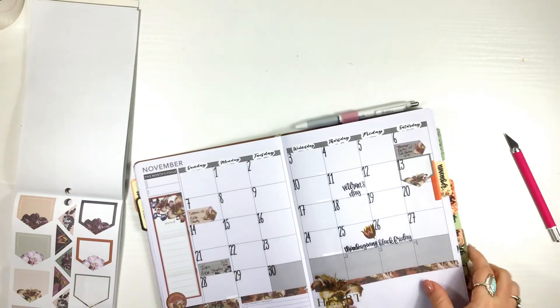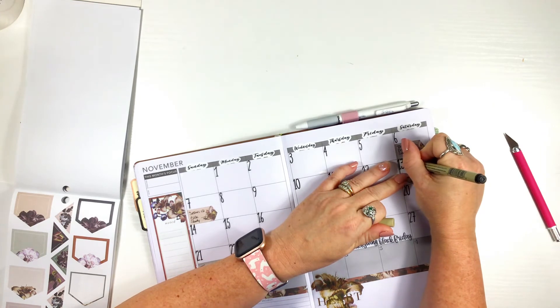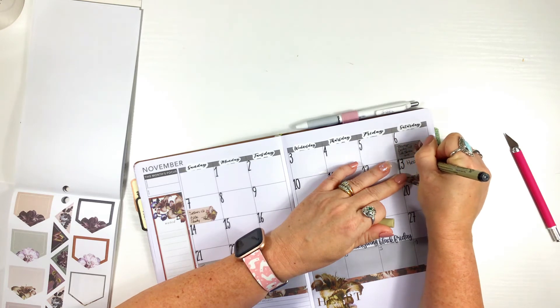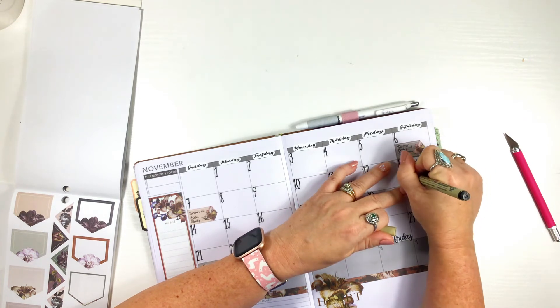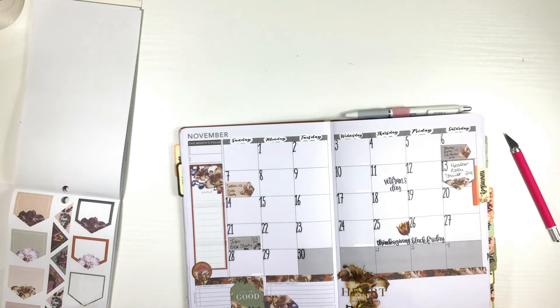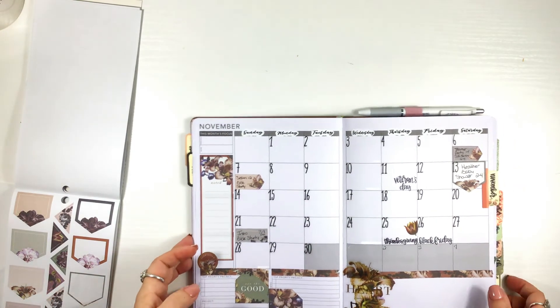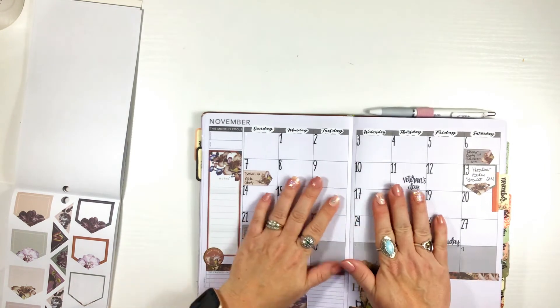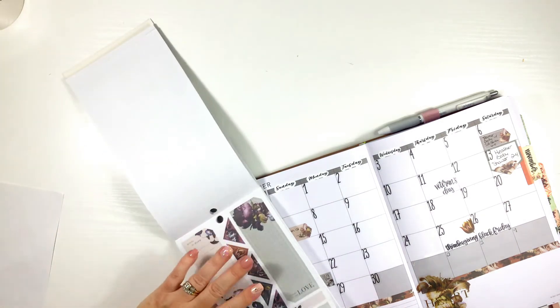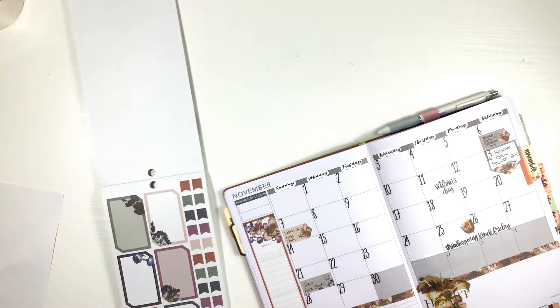And then Heather's baby shower — I'm trying to remember what she's naming the baby. I want to say... I don't know, I'm not going to make it up. From two to four. Amberley — I want to say it's Amberley Rose. I don't remember — that's a sad sad thing, but she just told me, so I'm gonna have to write it down so I can remember my own grandchild's name. The only other things I really like to list in here — I thought I saw some flags — yes, so I'm just gonna put down these flags.